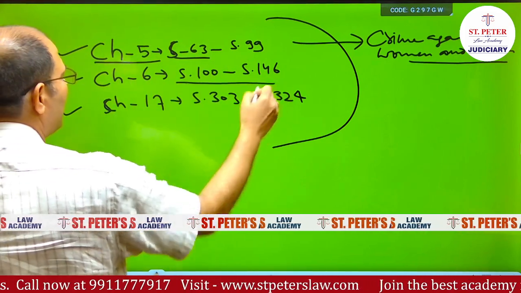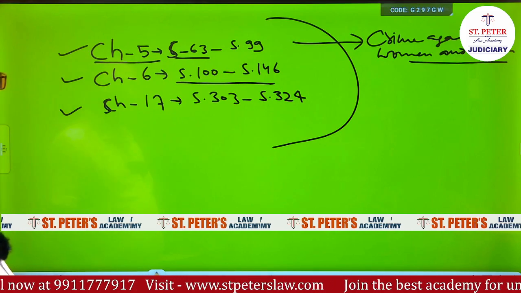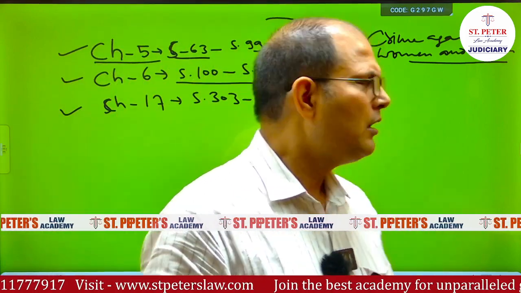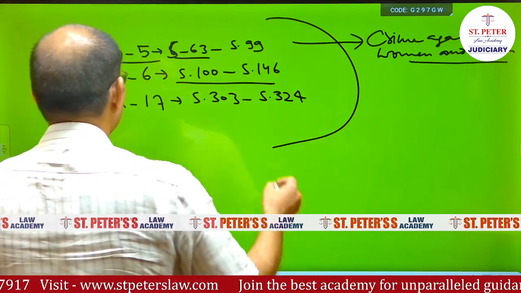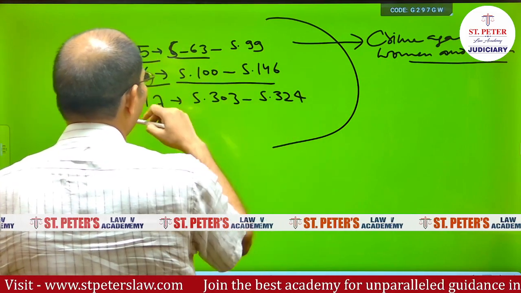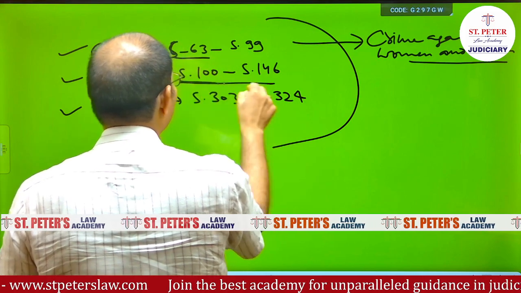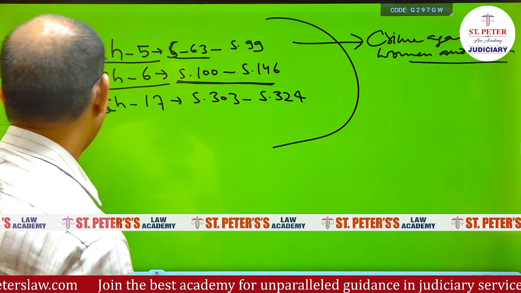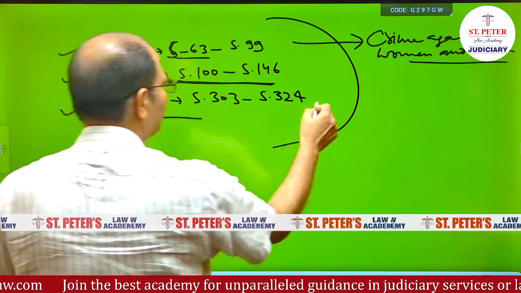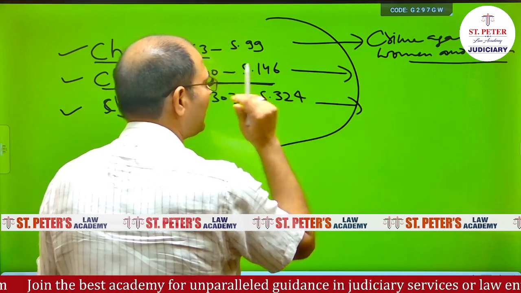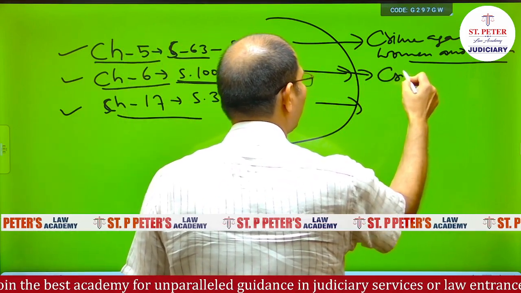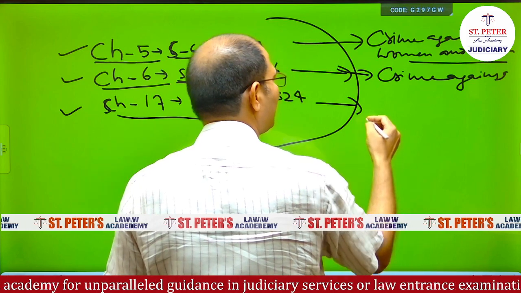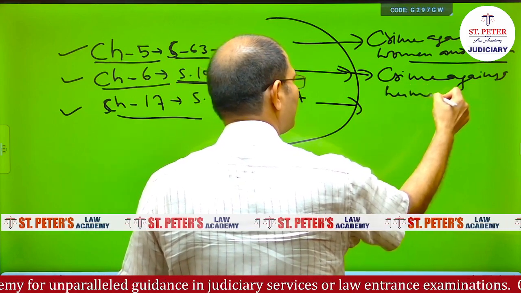And other crimes against the human body like murder, kidnapping, abduction, etc. are dealt with in chapter 6 of the BNS, which has provisions starting from section 100 till section 146. So chapter 6 contains provisions regarding crime against the human body other than the crimes against women and children, like murder, etc.